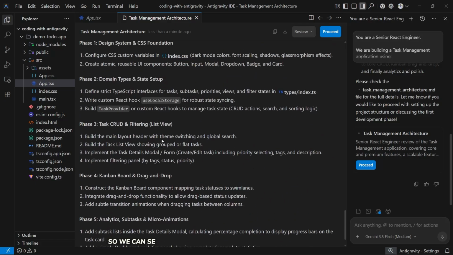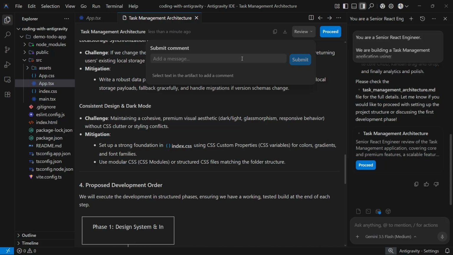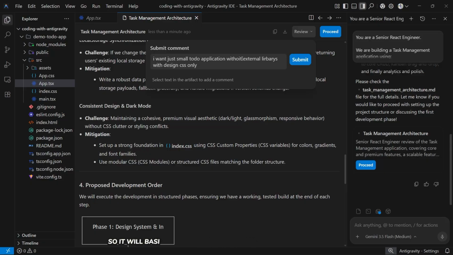If you want, you can add a comment. I want just a small application without external libraries, with design in CSS only. I can say that, so it will use whatever requirement I have given it.